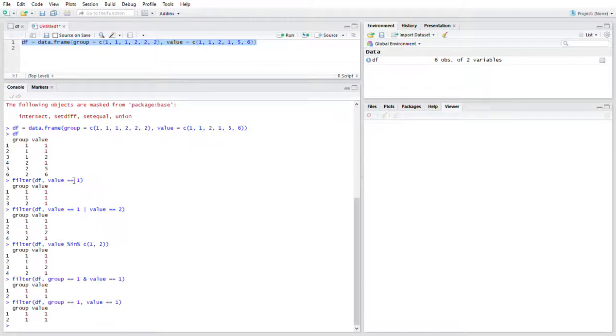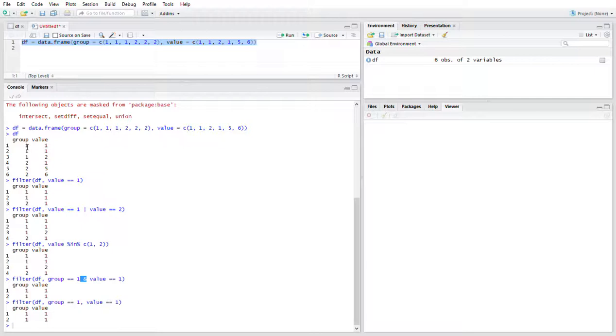Okay, these are some basic filtering. We filter by single value, we filter by multiple values, use OR, use this IN operator, we filter by an AND operator, or we just specify a comma separated list of conditions. So this is a basic filtering. The next thing I just want to introduce here is an advanced filter condition. Let's say in this data frame, we want to filter by groups. That is, we want to return the whole group if that group satisfies a certain condition.